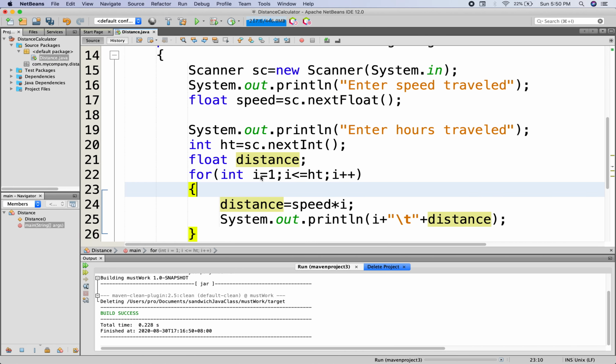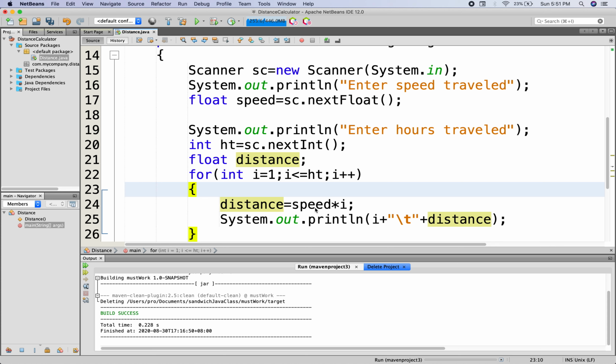Okay, so in our case, in the loop I, which is the counter representing the hour, should start at 1. Okay, so when it's 1, we check it's 1 less than or equal to the input. So like in the example, 3. Whilst that is true, it comes to this side.